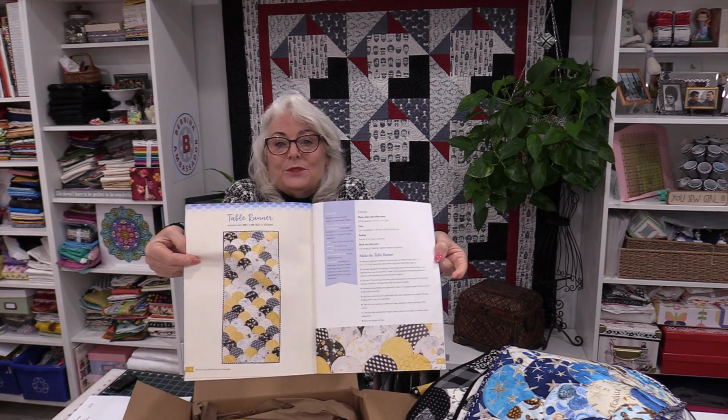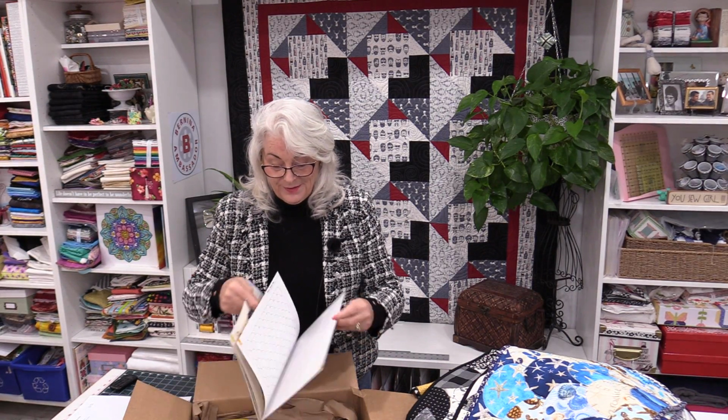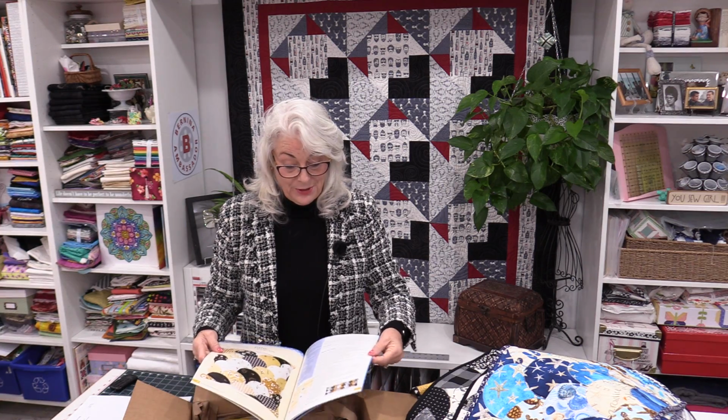Here's that beautiful table runner. The placemats. Oh, that beautiful pillow. And it talks how to make that pillow and that pillow back. And there's also a bench pillow.